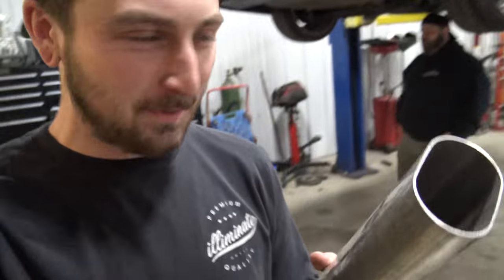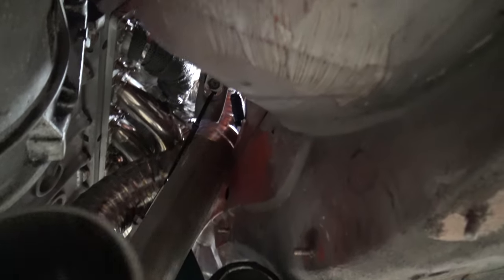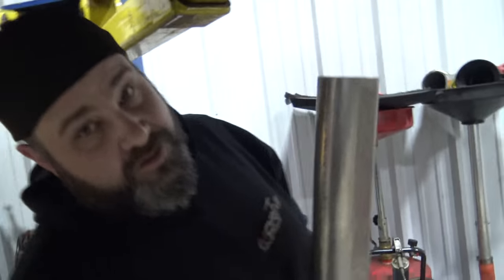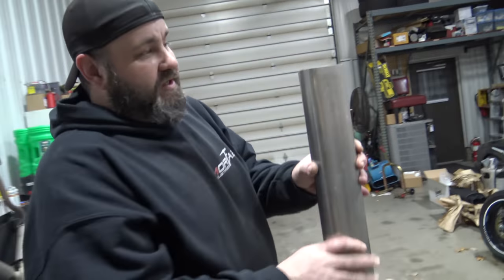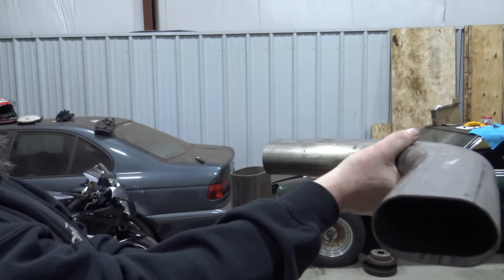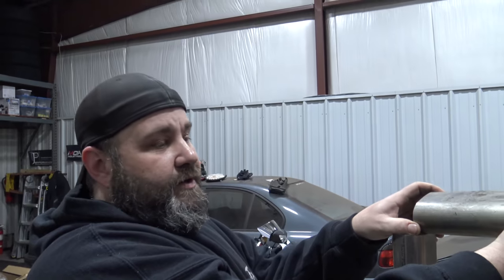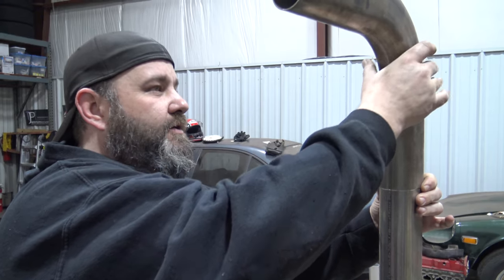This is a piece of three-inch oval tubing that everyone was suggesting. It makes sense - when you think of a tight area, think of oval tubing, that's the go-to consensus. It's nice because it's slim so if you have a low car it helps clear the ground, but in other situations like this it just seems way overdramatic. If you see three-inch oval tubing, it's a big bulky piece in itself - it doesn't really give you much better fitment overall. You can't twist this the way you can twist pie cuts. You would not only have to bend it this way but also that way - multiple compound bends in oval tubing, and then on top of that you'd have to twist it. It'd be a twizzler - it's just not happening. Oval tubing would not do it.